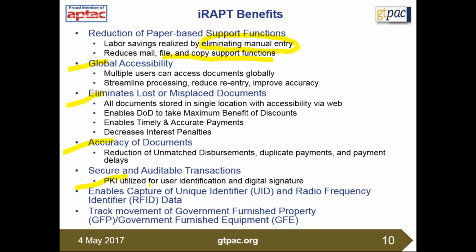So its system will enable that. It also captures data for UID, that's the barcoding stuff, and RFID data. And it also has the capability to better support the government's tracking of equipment, both government furnished property and government furnished equipment, GFE.